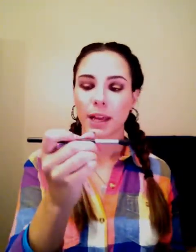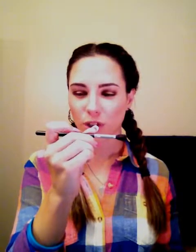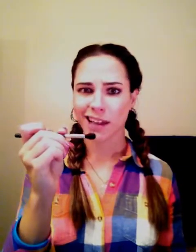Think we're good. Now, I'm going to take this brush that I got in an Ipsy. It's just a C412 DLX, I think it says. It's just a pointed crease brush. I don't adore this brush. It's a good fluffy brush just for kind of getting in the crease and blending whatever, but I don't adore it.